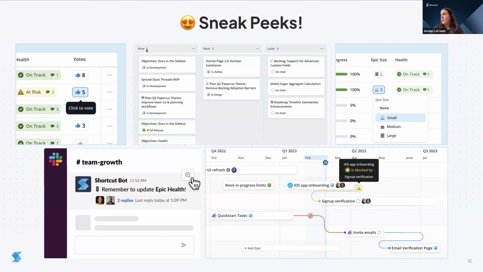Also, we have this concept for a now, next, later. I know that's a really popular way to look at things as well when you're even earlier in the process. So that is something else that we've been experimenting with. As we begin planning for the end of this year and early 2025, these requests are definitely top of mind, along with some other Slack integration pieces that will help with your overall process.